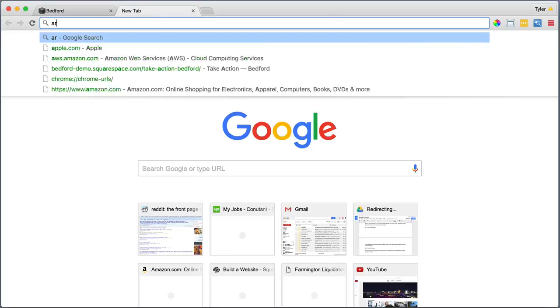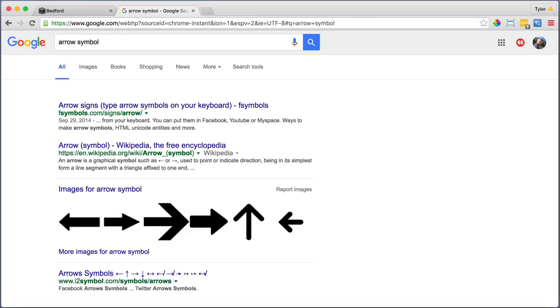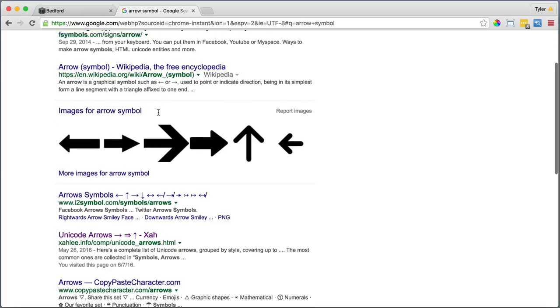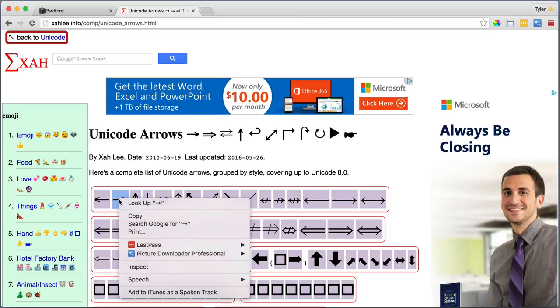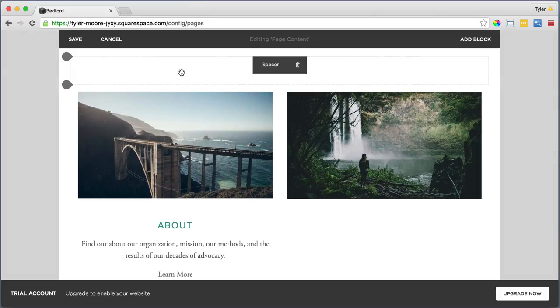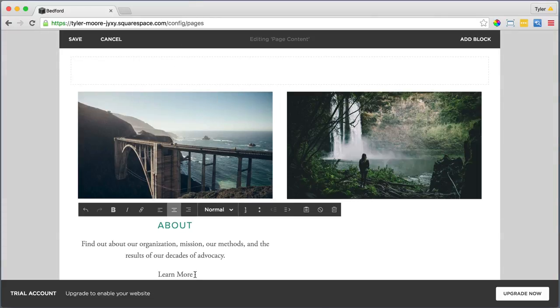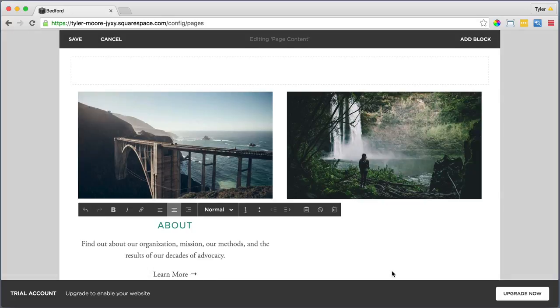And now we're going to search for an arrow. So just search for arrow in your browser, an arrow symbol. And we're doing this to put next to the learn more. So just scroll down and find whatever website has an arrow symbol and just go ahead and copy it. Then we can close that and go next to the learn more, and of course do the clipboard paste because this definitely has weird formatting, and press OK. And now we have an arrow right in there that looks pretty cool.